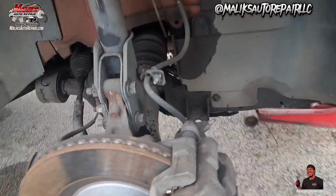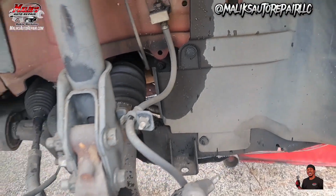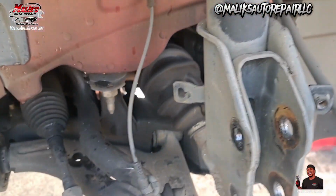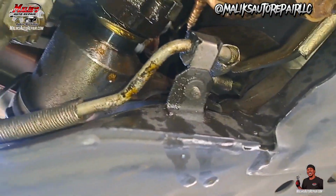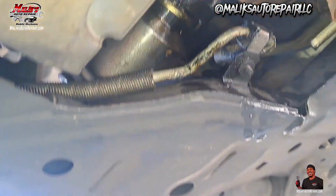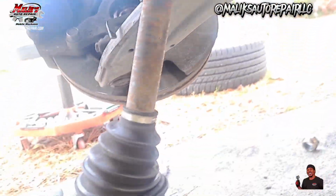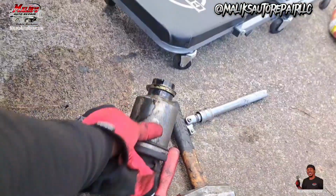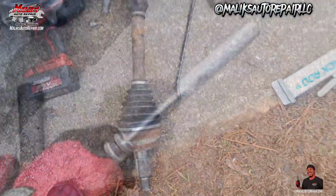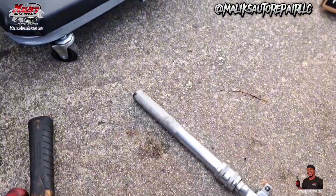Now it's the same procedure on the passenger side, so I'm gonna fly through that. Alright, so we're gonna get back here. Alright, so I went ahead and sprayed it down. I'm gonna go ahead and try to tap it with my hammer and get it on out. Alright, we knocked it out. So I just used the end of this, just tapped it with my hammer.